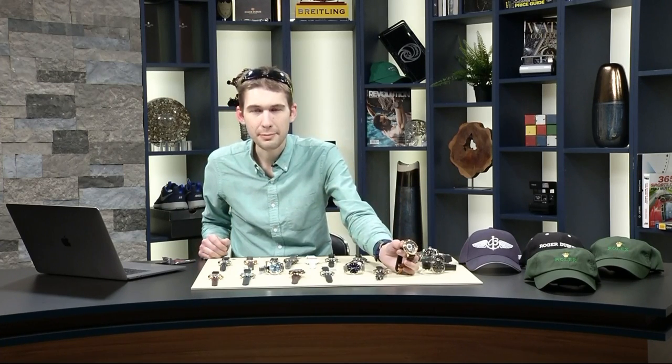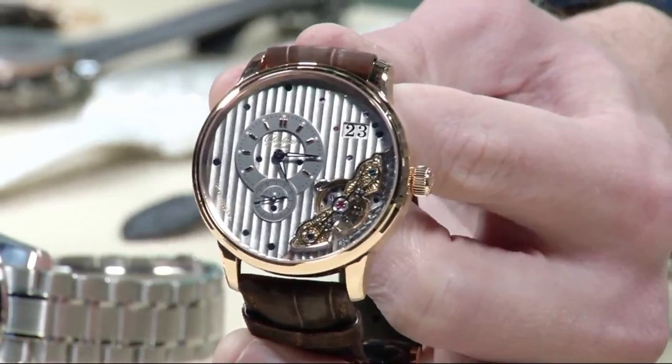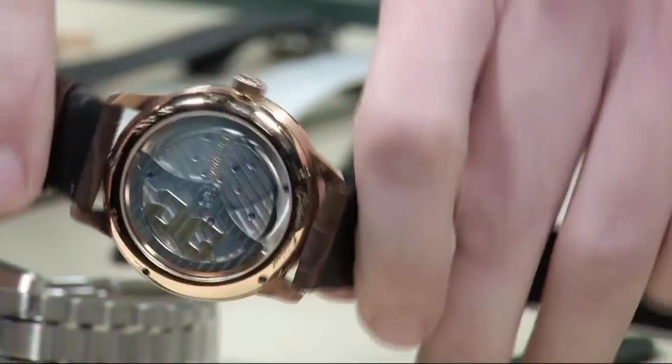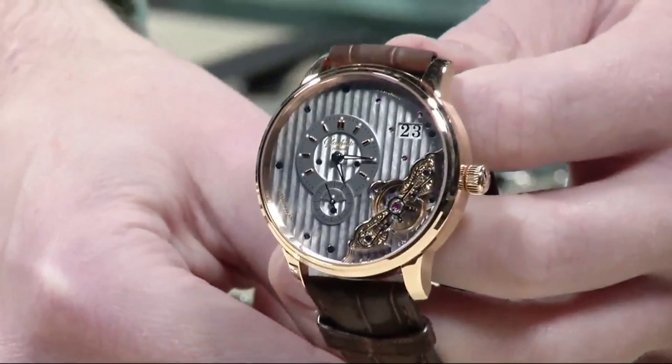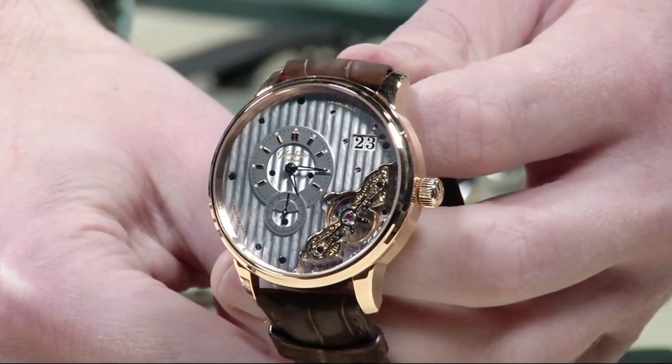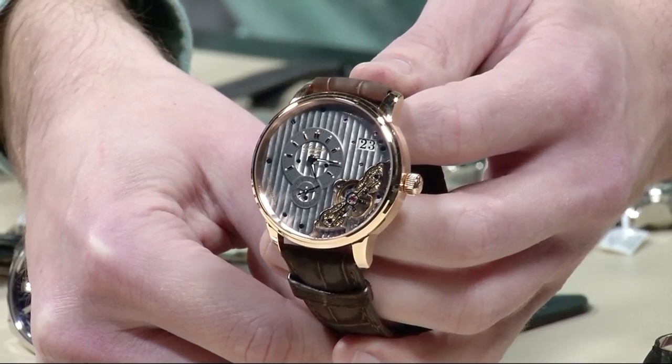It's not my only Glashütte Original, though. If the Senator line is a stalwart in their catalog, if I were to say they have a modern-day icon — something that defines the brand as anything but stolid and stodgy — this watch is not that. This watch is fun, fashionable, a little bit avant-garde, and all Glashütte. This is the Panomatic Inverse. The original Pano Inverse XL debuted at Baselworld 2008; this version debuted in 2014 with automatic winding — more practical on a day-to-day basis. This 42mm rose gold watch features automatic winding. Some might say a big gold watch with a dial-side escapement isn't an everyday watch — to which I respond, it's the man that makes the watch, not the other way around.